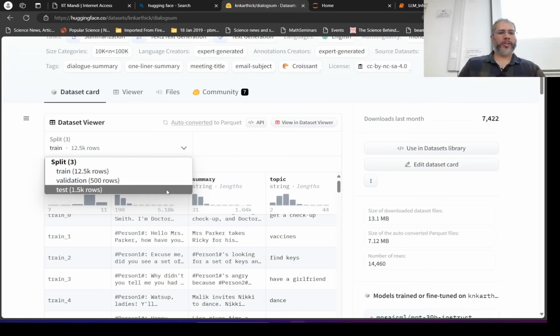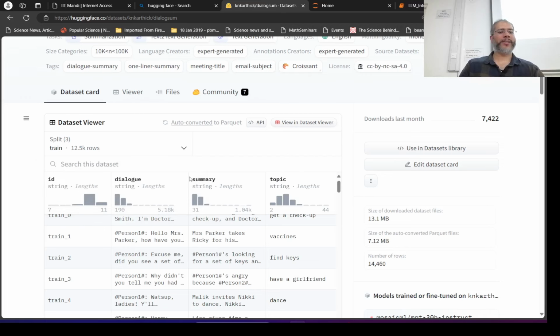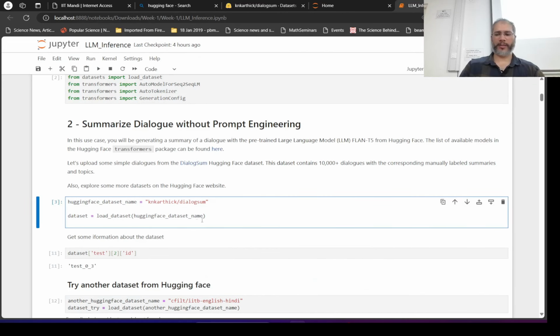Okay, so this is the dataset name, and there's a function called load_dataset available in the datasets module, which, when you supply this, loads the dataset from the internet. So it is now connected to the internet and basically downloading this dataset. I could have actually not called this cell at all. I could have downloaded it from the Hugging Face website and stored it on my computer in the same folder.